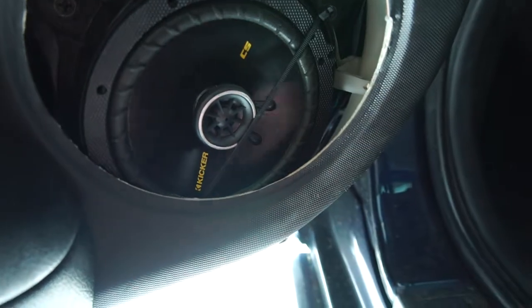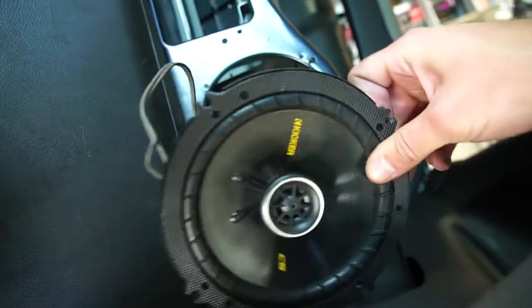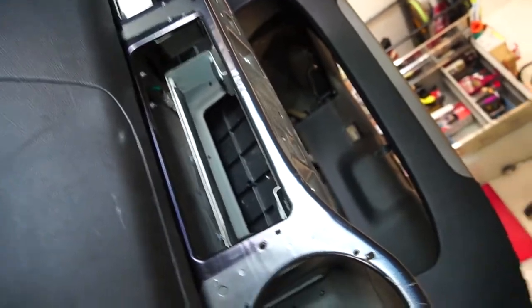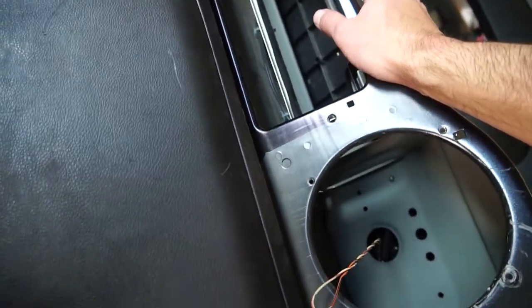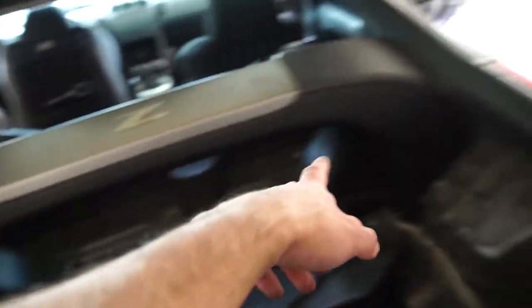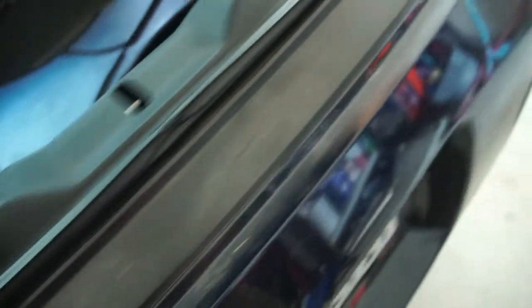How lazy can you be? I get it — zip ties work on everything — but come on. And that's not even the worst part. This speaker right here is just held on by the magnet. So I'm contemplating putting the plastic part back there. I think I'm just going to keep the speaker off for now until I can fix the speakers or the wiring. Back here I've got that plastic part and that plastic part — all of this is missing, and this is zip-tied together. This side is completely broken.